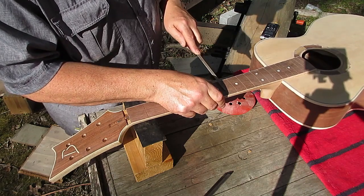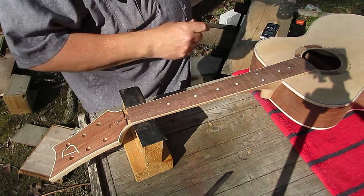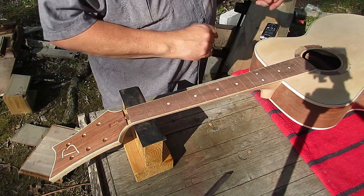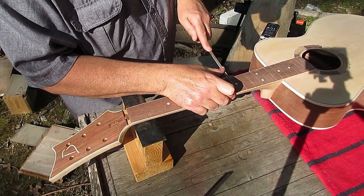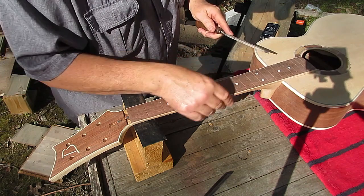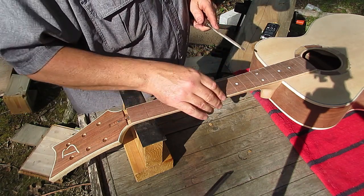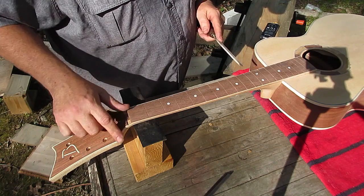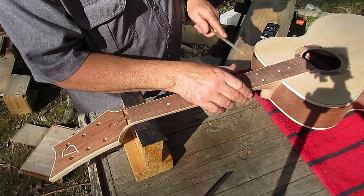Before I turned on the camera, I took some 320 grit and smoothed or rounded the edges of the fretboard so they're not very sharp. That's going to serve a couple of purposes. The first is that it will feel good against your hand, and the second is that when I go to finish, I'll have more surface area at this corner for the finish to attach, and when I go to buff, I won't end up sanding through. We're going to smooth all the edges like that all around this guitar, for the feel, but also for finish work.